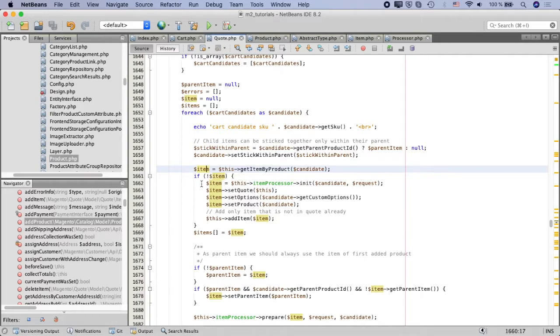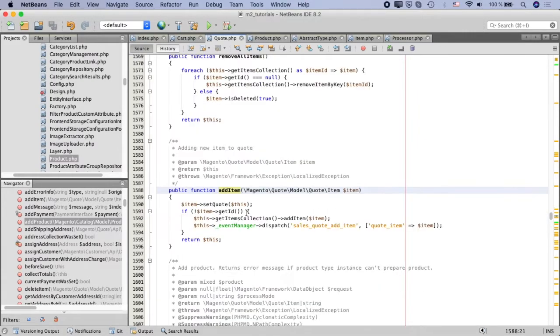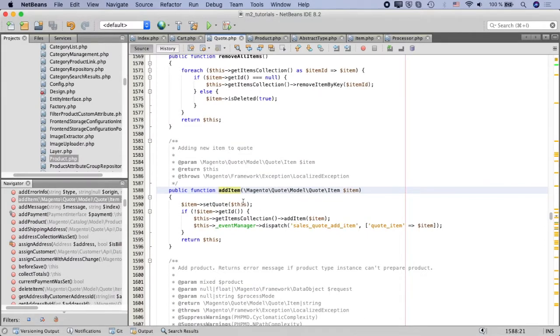If it is false, we initialize the quote item, set the quote, set options like custom options, set the product, and add the item to this quote. AddItem only sets the quote on this item and sets it to the items collection.